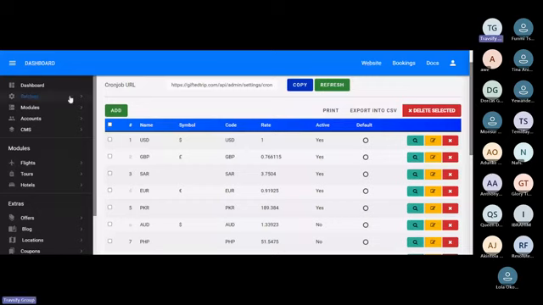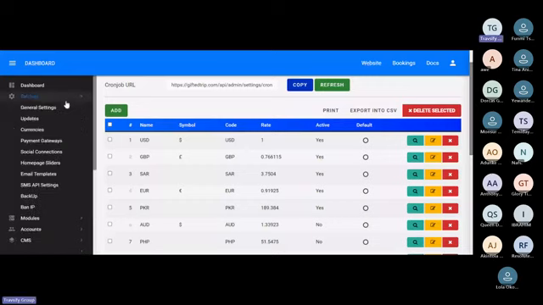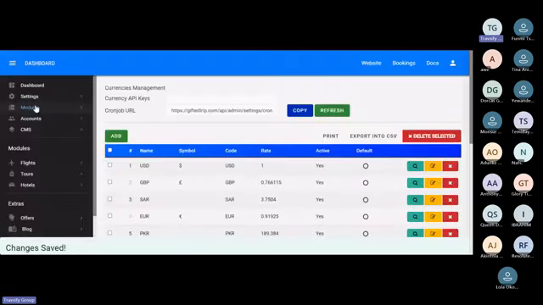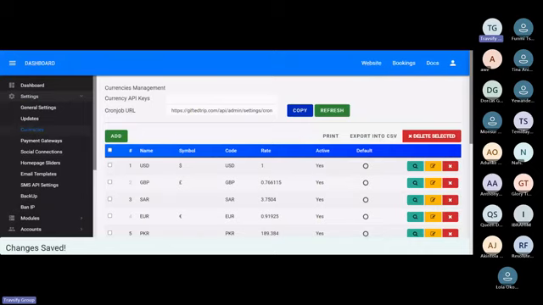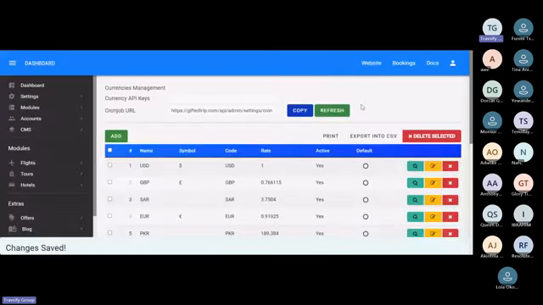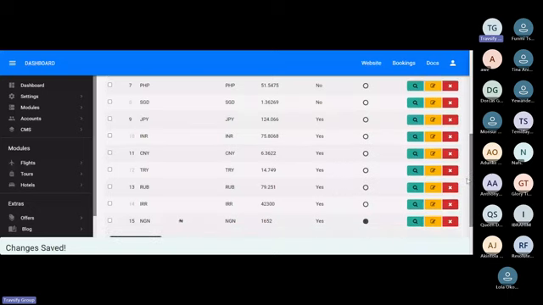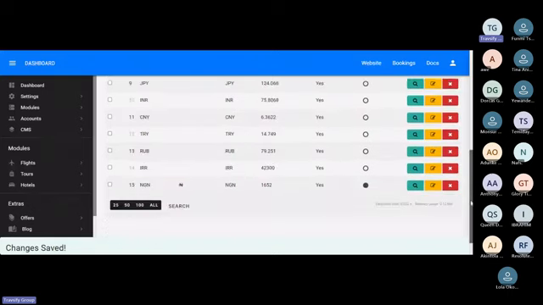To update currencies, all you need to do is click on currencies. First, log into your admin backend as always. Go to settings. Remember, at settings, you change everything. Then go to currencies. Time to work on currencies. So I'll click currencies. When I click on currencies now, let's say I want to update the Nigerian naira to the exact rate at what is being exchanged as at what Google is saying. Now, this is the Nigerian naira here.